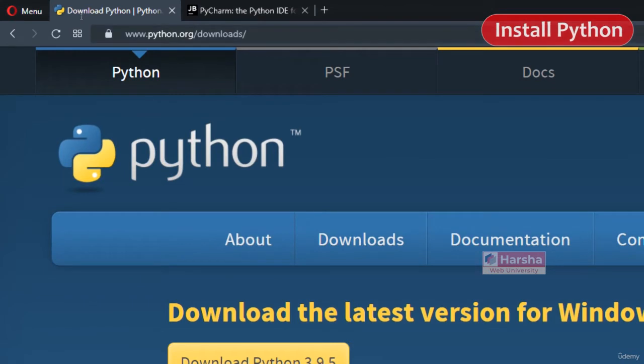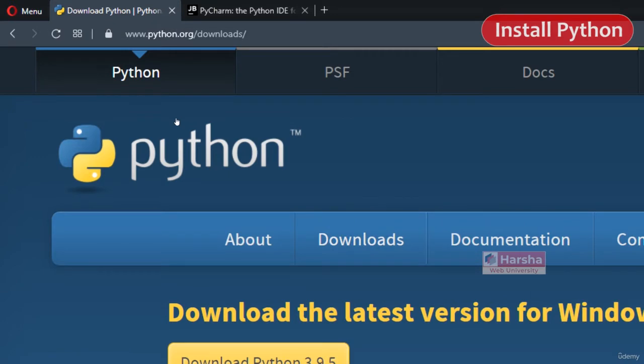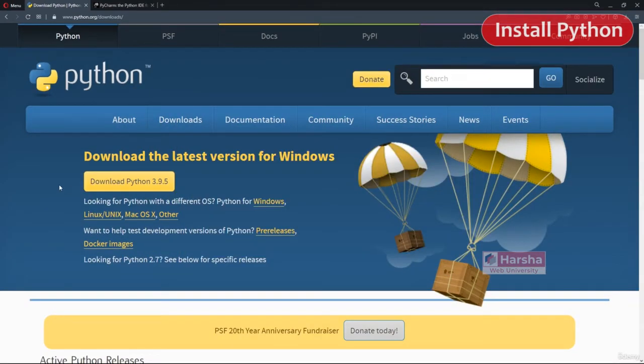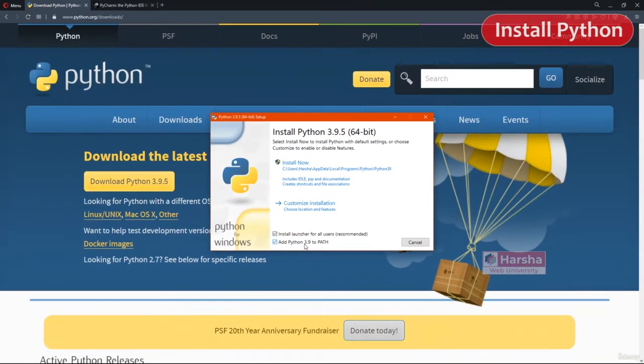So, go to the python.org website, and here click on downloads so that you will be able to download Python. So click on download Python 3.9.5 and run that exe file, and preferably check the checkbox called add Python to path, which means that you will be able to access your python.exe file from your command prompt or terminal, so that you can run those program files from your command prompt directly.